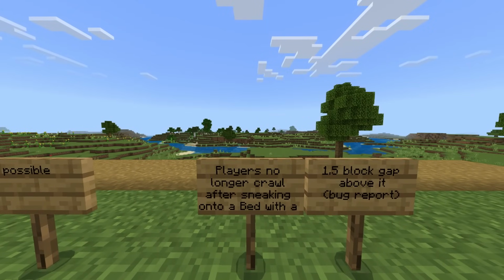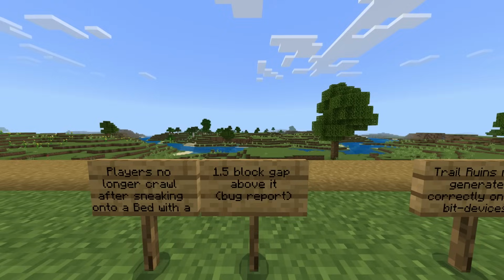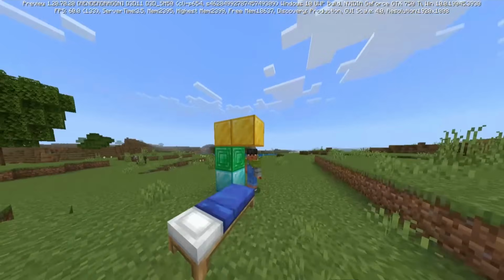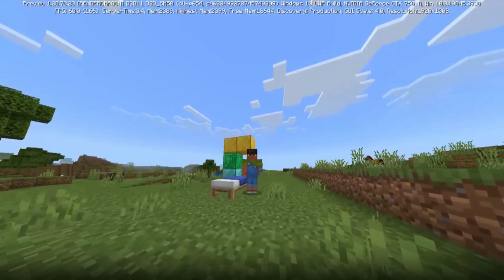Players no longer crawl after sneaking onto a bed with a 1.5 block gap above it. We have a bug report. So you are now telling me I'm not able to plank onto my bed after a very, very long day. This bug has now been fixed.